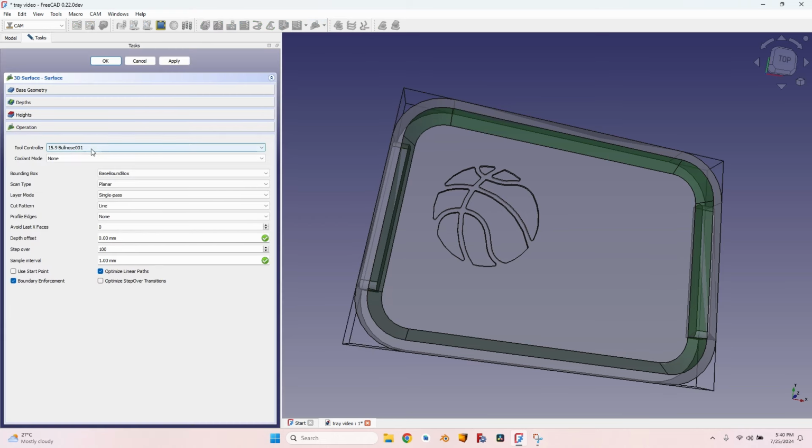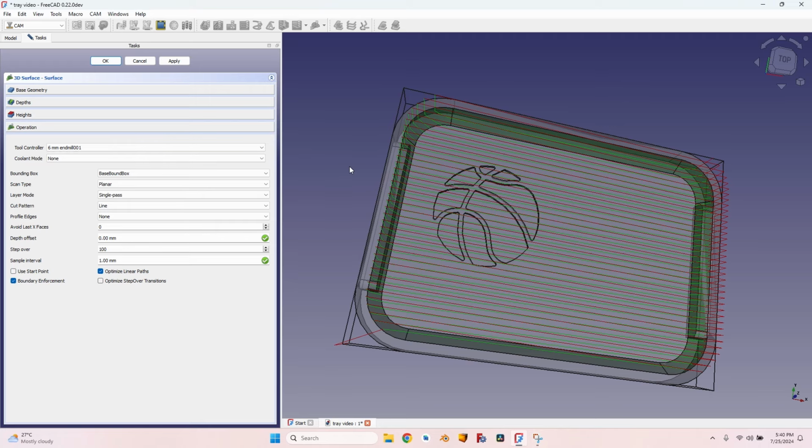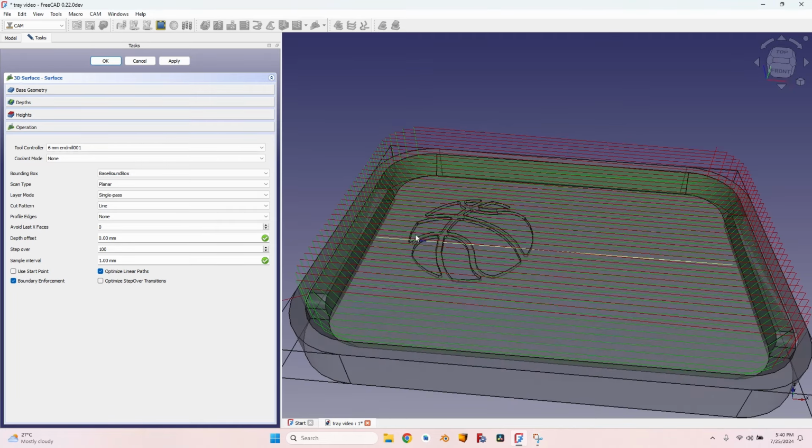Click on OK, and now select all these faces, the beveled faces, holding control down, and create a 3D surface operation. Select the tool controller, the 6 millimeters, click on apply, and it will take some time to compute this operation. As you can see, it mills also this part of the tray, which is time consuming. It's a lot of air time. For other operations in 0.22 I have an option, use rest machining, which avoids cutting where it has already been cut by the previous operations, but the 3D surface operation doesn't have that option yet, so I have to figure out how to avoid all this airtime.